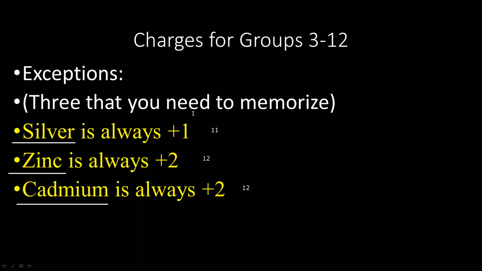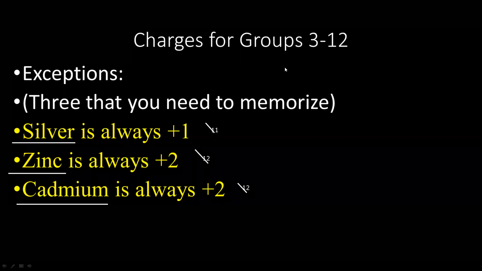If you see, we've got the 1, like if you take out 10, you've got 1, 2, and 2 there. So the numbers make sense. That part is kind of easy to keep track of. That it is silver, zinc, and cadmium, there's no easy way to remember that it is those 3 in specific. Oh, I got a song to share with you guys when we're done today, so let's keep it on track.